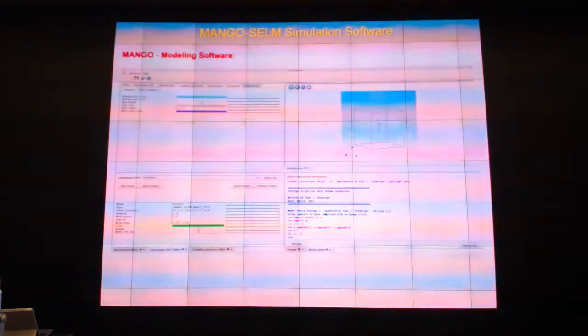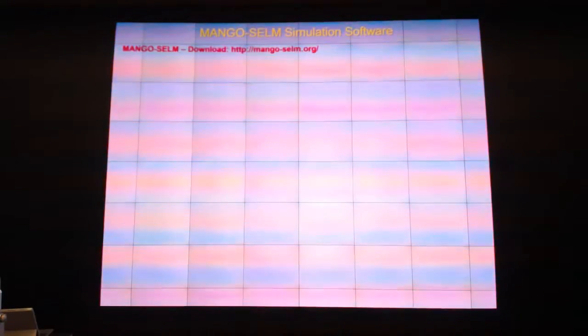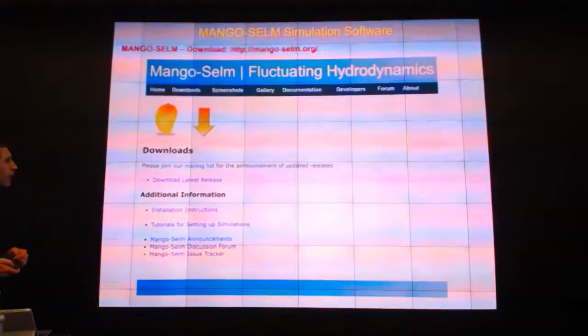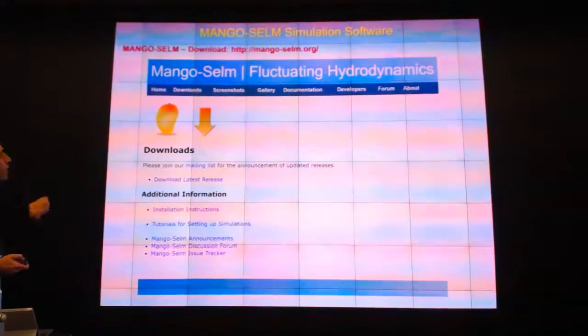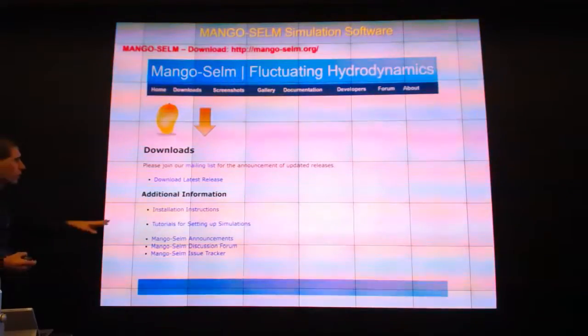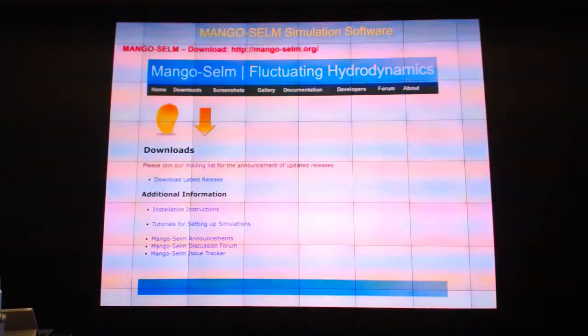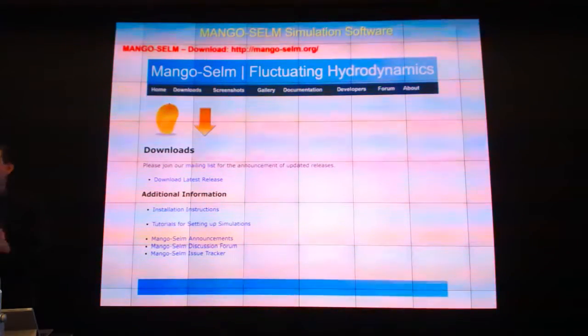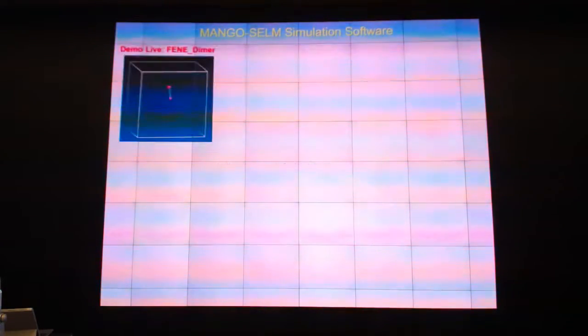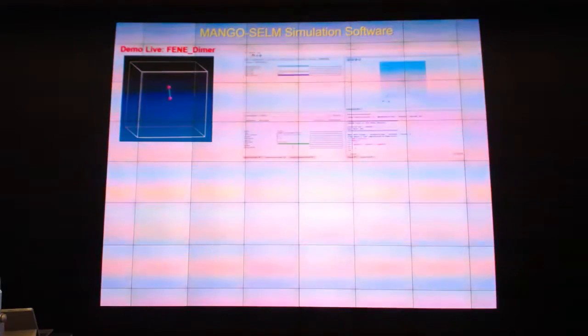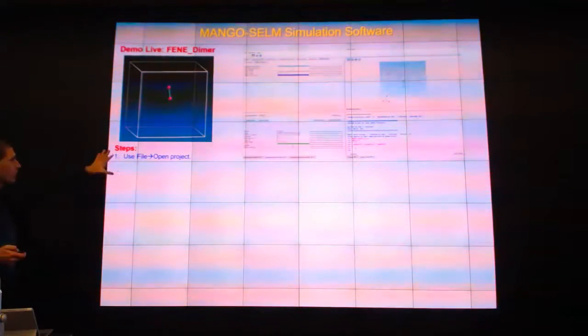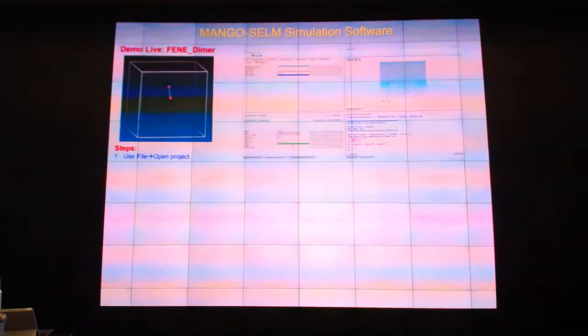Okay, so let me discuss this particular example and the modeling software. I think most of you now have downloaded the package. You go to our website, mangoselm.org, download the latest release, and I have this tutorial in there. I think everybody's downloaded the software at this stage, as I fiddle around with the display. Okay, so let me go through the steps of setting this up. I realize I have two computers here, so this will be interesting. I'll run through the steps, and then I'll switch to the other computer and go through them.